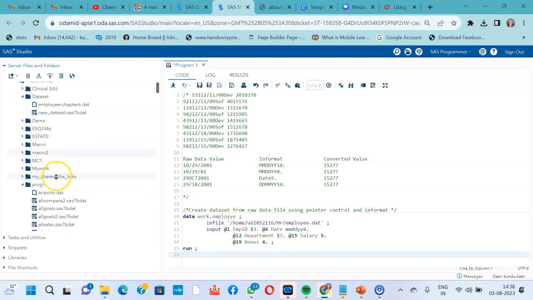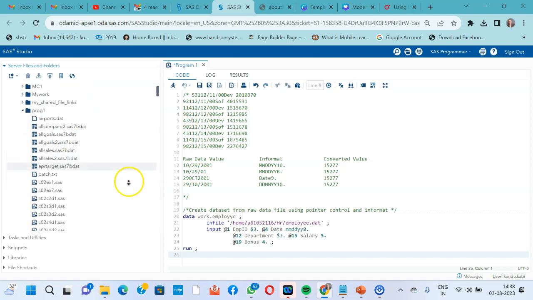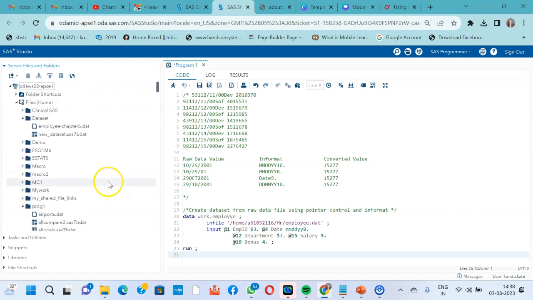As I discussed already in my last video, I uploaded this particular file to the dataset folder, where this employee dot dat file is. I am giving the path of this dat file. Now let us see that file.